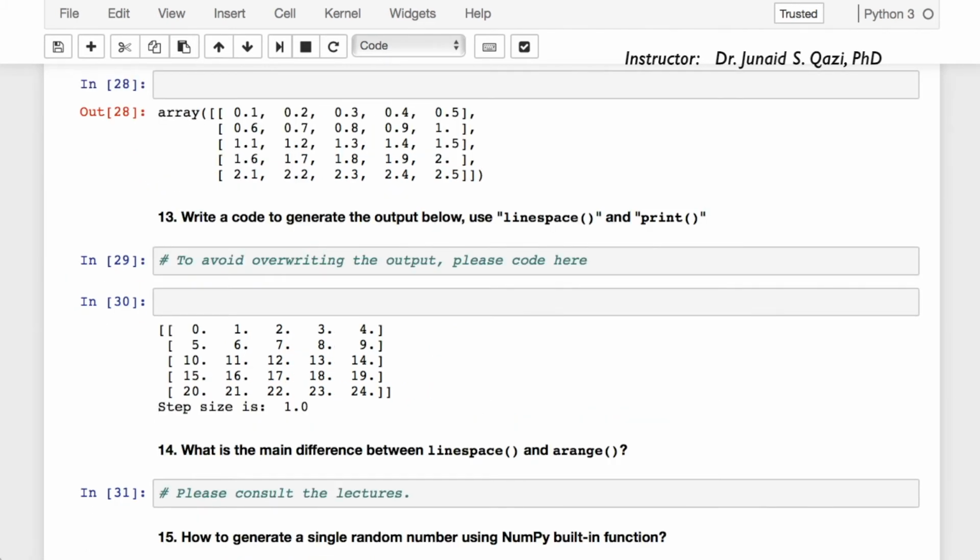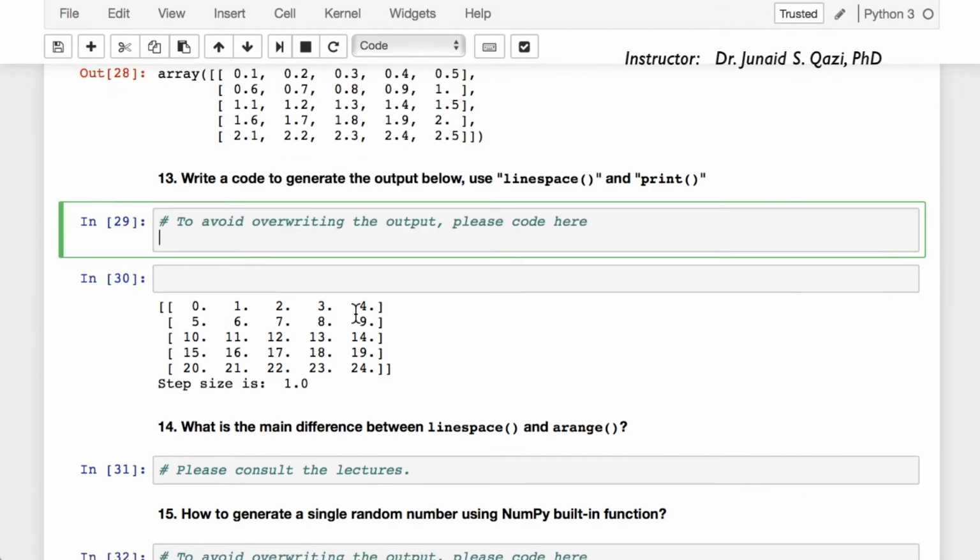In the next question, he's asking to write a code to generate the output below. Use linspace and print. So we have to generate this matrix here. If you look at the output, we have 0, 1, 2, 3 up to 24. Let's use np.linspace, 0, 24, and we have 25 elements in this matrix.